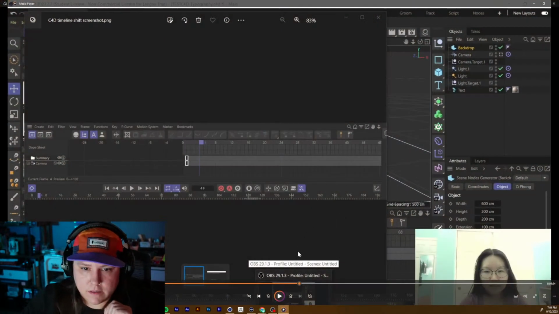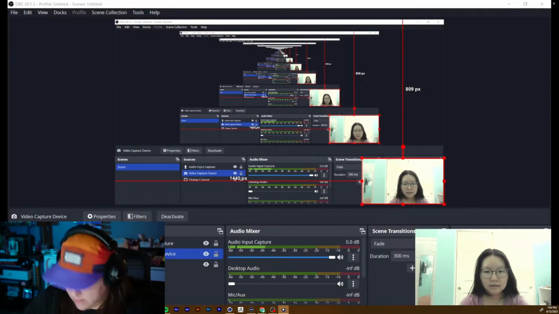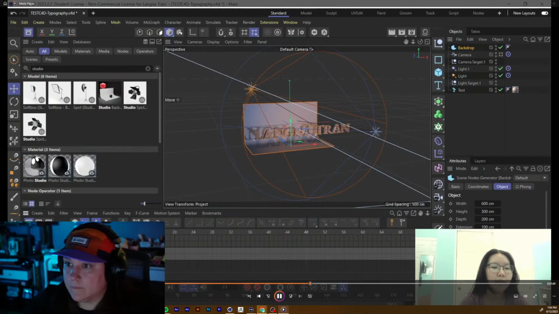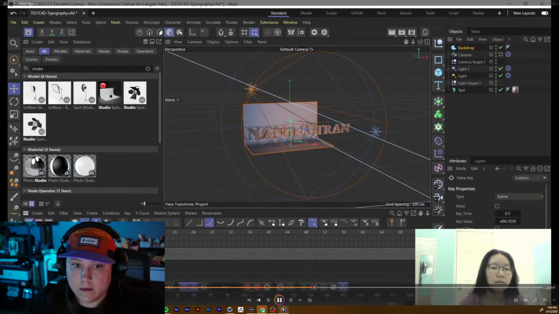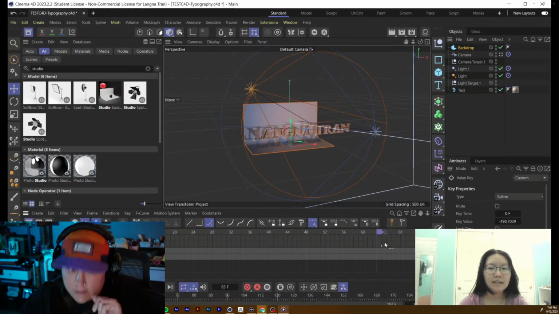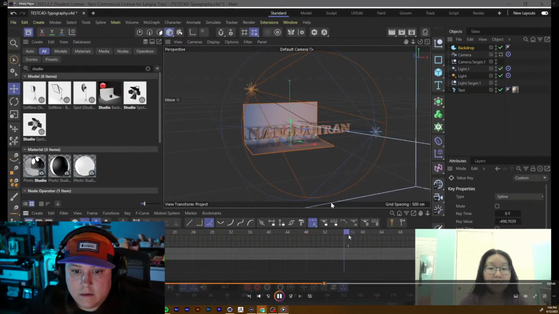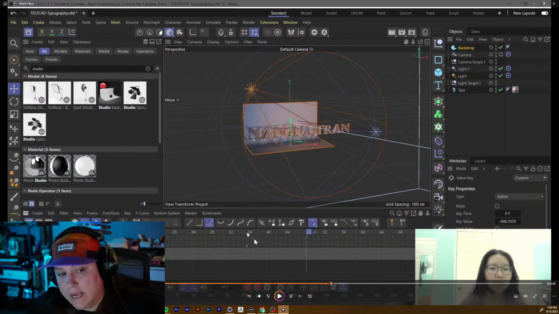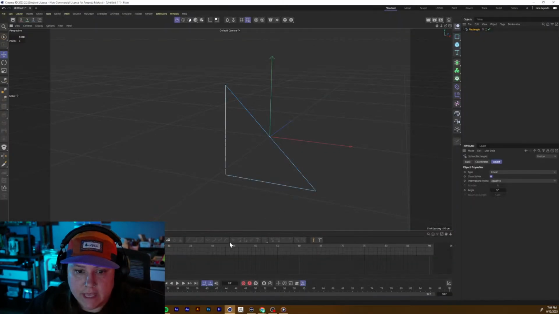All right, I'm going to keep playing this. Lena asks, is there a way to copy and paste my keyframes in here? Because I extended this to 8 seconds, so I wanted to copy this keyframe. Holding down control and dragging, so holding down control, clicking and dragging the keyframes will duplicate those for you.